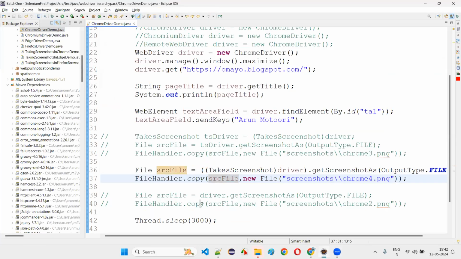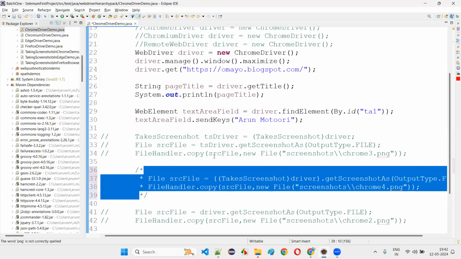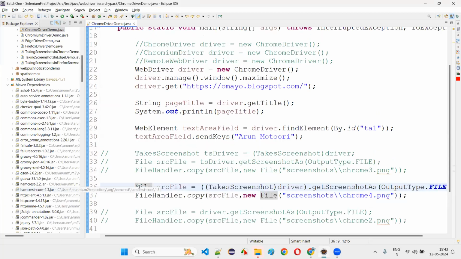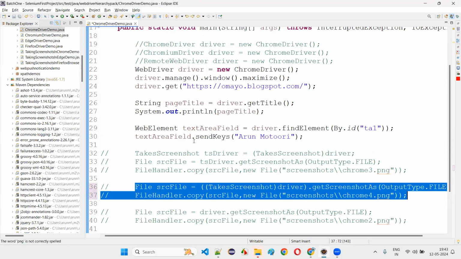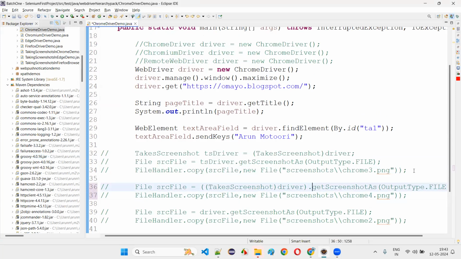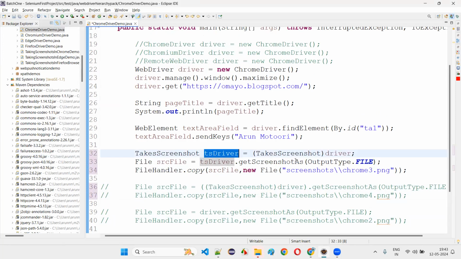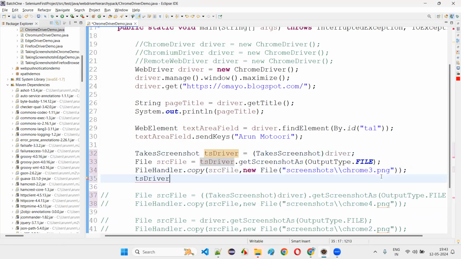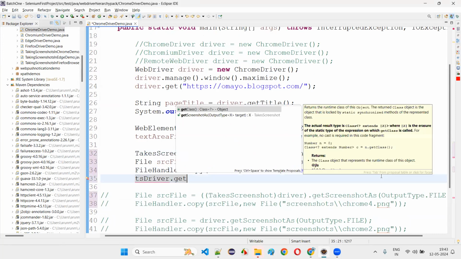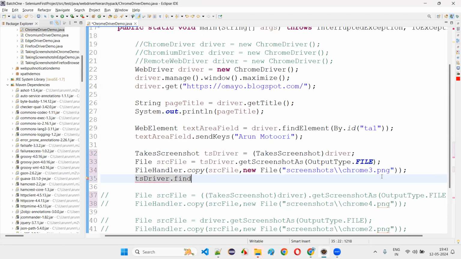Now, once you convert this, for example, here I'll comment this out. Now, once Control Z, I'll just comment this part only. Okay, now I'll uncomment this one. Just observe here. Somehow it's not working, guys. Yeah, now it's working. Now, guys, I converted into TS driver, right? Now, can I say tsDriver dot get command? Can I get the get method? Can I get tsDriver dot findElement? Can I get that?